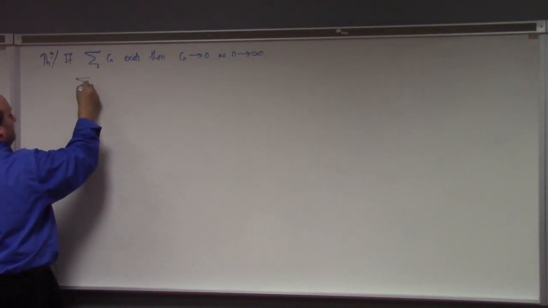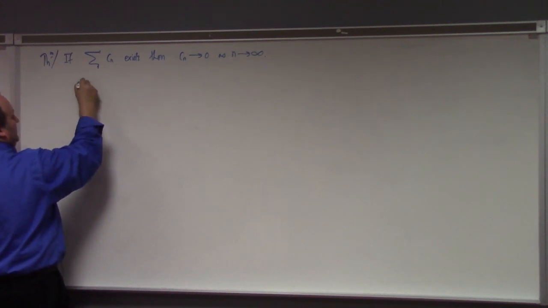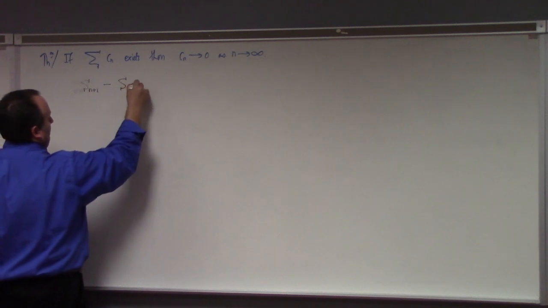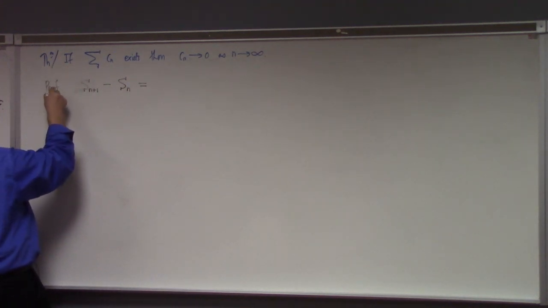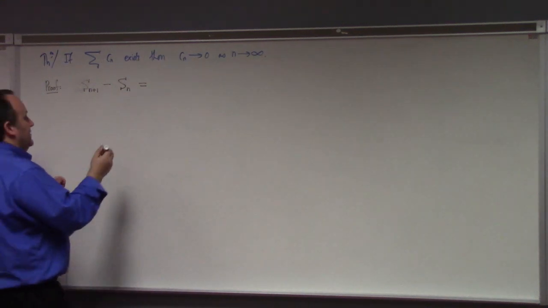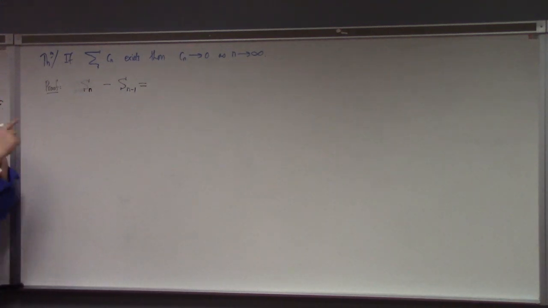Well, if you take the sum, let me look at the nth partial sum. So if I look at the n plus 1th partial sum minus the nth partial sum, what do I get? Let me not write down everything in the kitchen sink. Let me just tell you the idea of the proof. What happens when you take the difference of the n plus 1th partial sum and the nth partial sum? What are you left with? Just the n plus 1th term, right? So I regret my choices. I'm going to make that n and n minus 1. There we go. What's the difference of the nth partial sum and the n minus 1th partial sum?